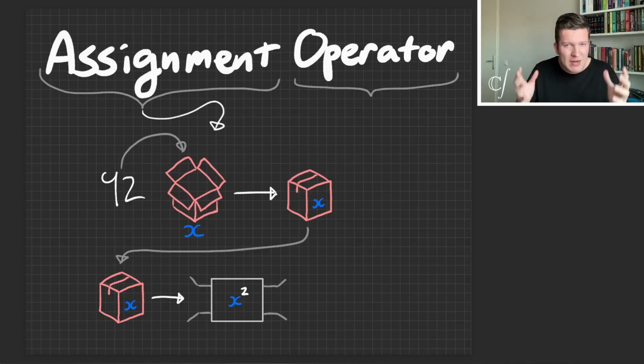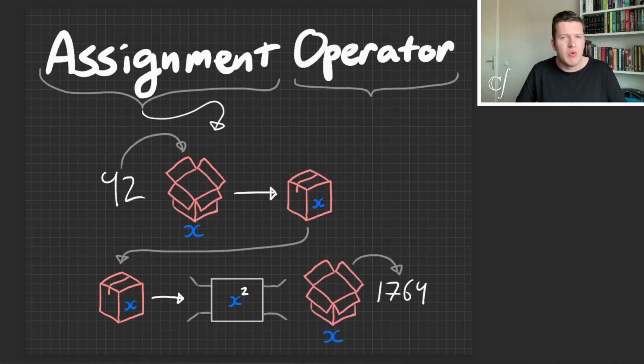We abstracted that thing, so we can actually write code that does something generally for any number. Then, if it went through the machine, we can open the box again and see that 42 squared is 1764. So, that is all what assignment is really. You assign stuff to, in our case, letters, then you can do some general thing with it and then unpack it again. Just so that we are on the same page.